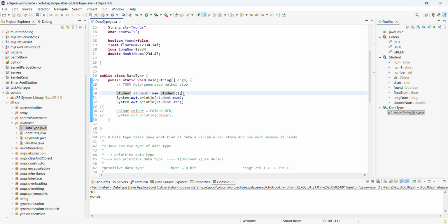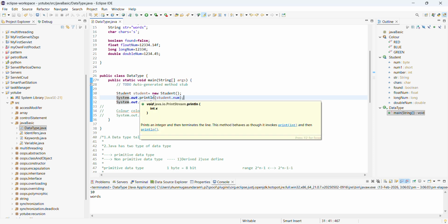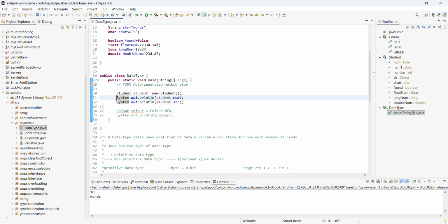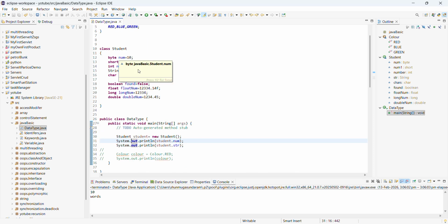Here Student is the class name, this is the classroom, and we see how the teacher calls. To print output, as we have already seen, we use System.out.println. This is the teacher calling the student from the classroom. We are going to print a student in the classroom, and we call the first person in the class, whose name is num.